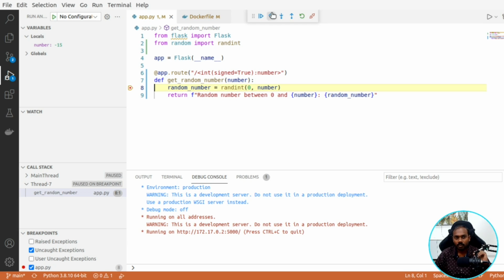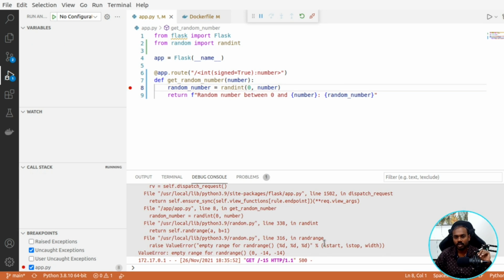We are able to figure it out now. Here only the problem came. So we just need to change the code here. If it is a negative number, we need to do it in reverse, and if it is a positive number or 0, then we should do it like this. We understood the bug, now let's change it.